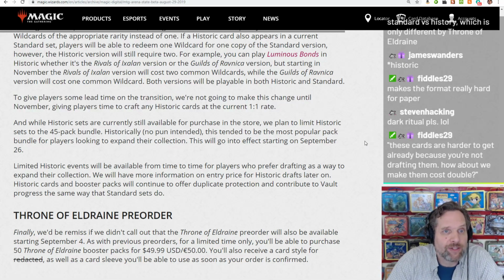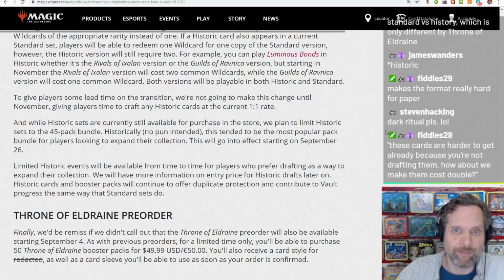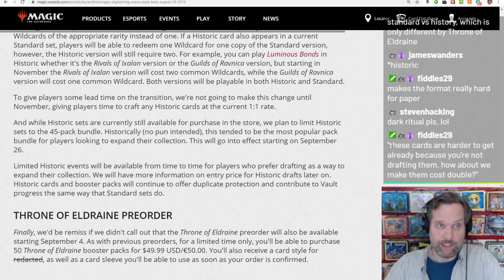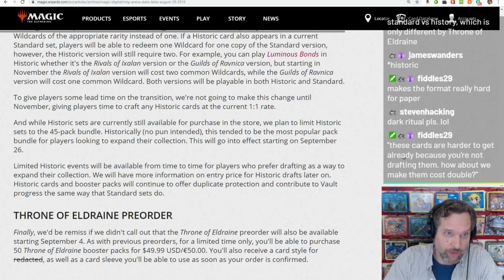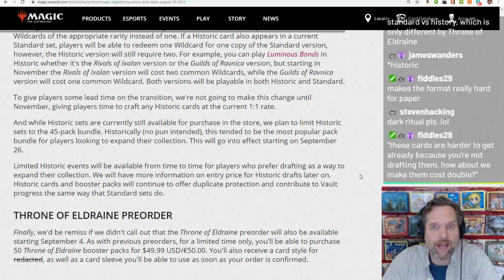And while Historic sets are currently still available for purchase in the store, we plan to limit Historic sets to the 45-pack bundle. Historically, no pun intended, this tended to be the most popular pack bundle for players looking to expand their collection. This will go into effect starting on September 26th. Limited Historic events will be available from time to time for players who prefer drafting as a way to expand their collection. We will have more information on entry price for Historic drafts later on.